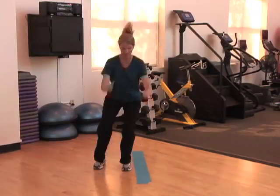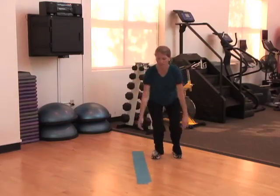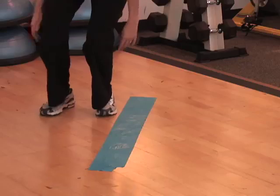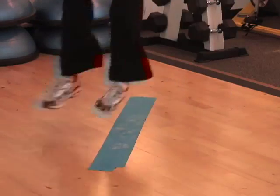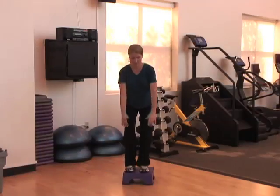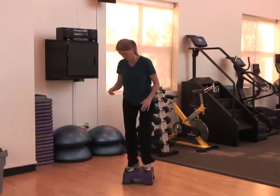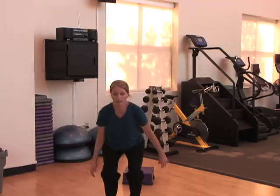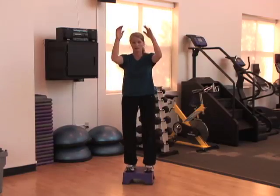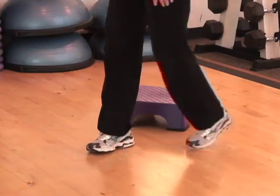You can then transition to diagonal jumps, because this surprises the bone with different trajectories of force and can improve bone strength. Make sure your client keeps their knees over their feet, lands soft with the stomach pulled in and tight. A more advanced exercise involves jumping off a box, explosively going as high as you can, but being soft on the landing with the knees over the toes. This is great for kids and young, healthy adults to really improve hip bone mineral density.